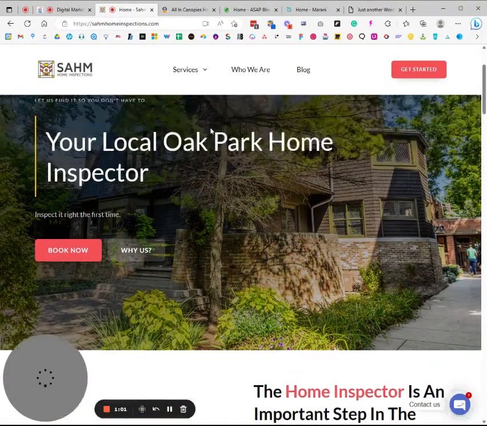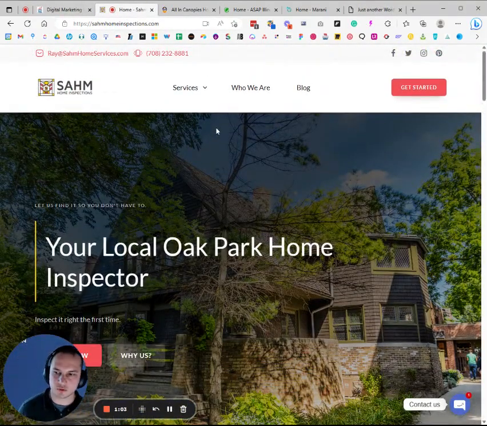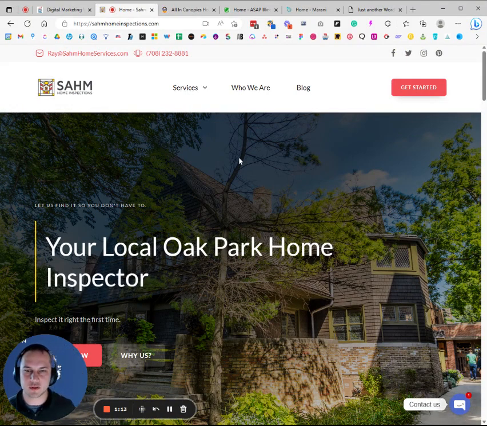Now, for each one of these sites, there's a very particular thing we do. It's not just doing the site just to do it. There's some methods to it. And so I want to share some of that with you right now. At the top of the site, this is called above the fold. If someone were to go to your website, they would most likely land on your homepage and most likely see this. I haven't scrolled yet. This is called above the fold.